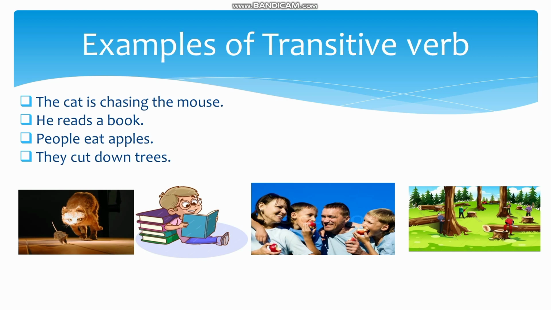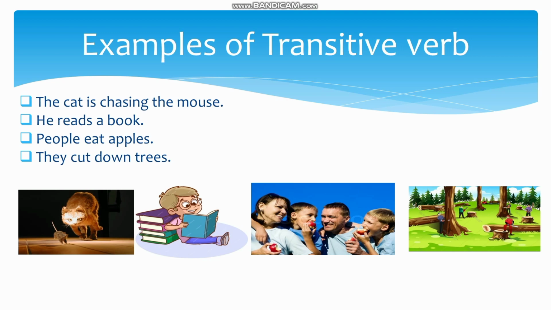Dear all, you can see for example with the illustration, and you can get an idea that all these verbs are transitive verbs. For example, in the very first example, the cat is chasing the mouse. Action is taking place and the cat is the subject, okay, and chase is a verb, okay, and the verb really requires an object to complete its action, and the action of the subject is passing over to the object, that is mouse, okay, and the action is passing to the object.